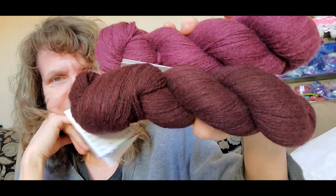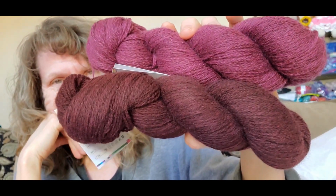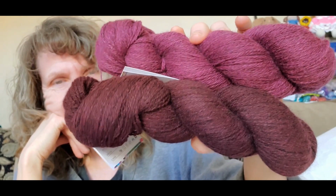I don't know if it's a mystery or what, but that's the yarn for Romney Hill's first installment of the Lace 2022 Lace Club. So I'm excited. Like I said, I've never done this before, so I wasn't sure what to expect. I'm excited to see what the pattern looks like and to knit it up. I'm really excited about that.